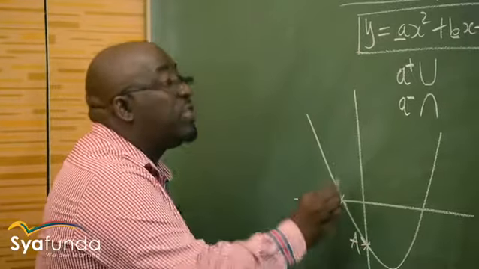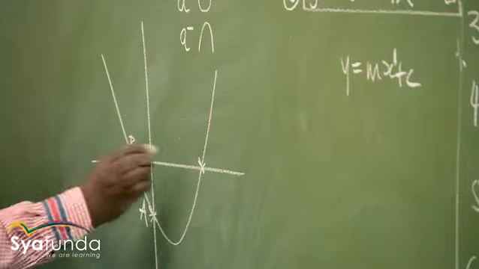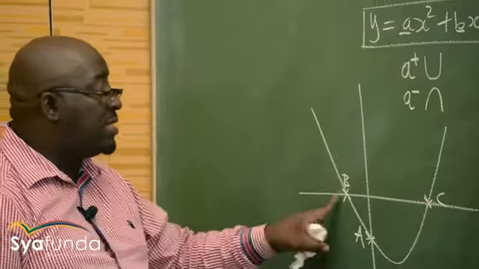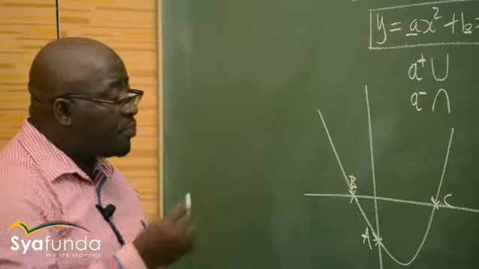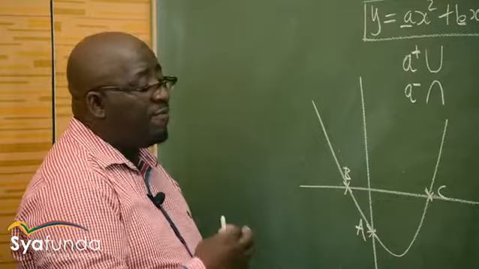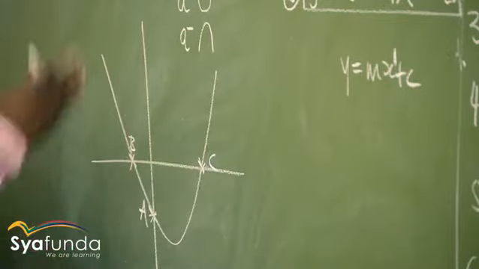The x-intercepts here are 2, since we've got x to the power 2. If this is B and that is C, these 2 points are called the x-intercepts or the roots. Some say the zeros, the x-intercepts or the roots. So the x-intercepts will be 2, right? After finding, how do you find the x-intercept? When you want the x-intercepts, you just make y equal to 0.